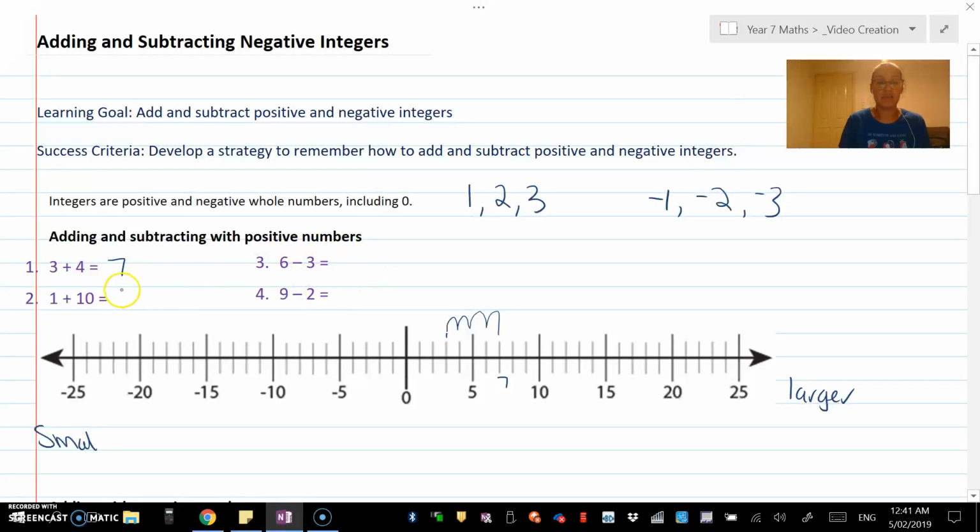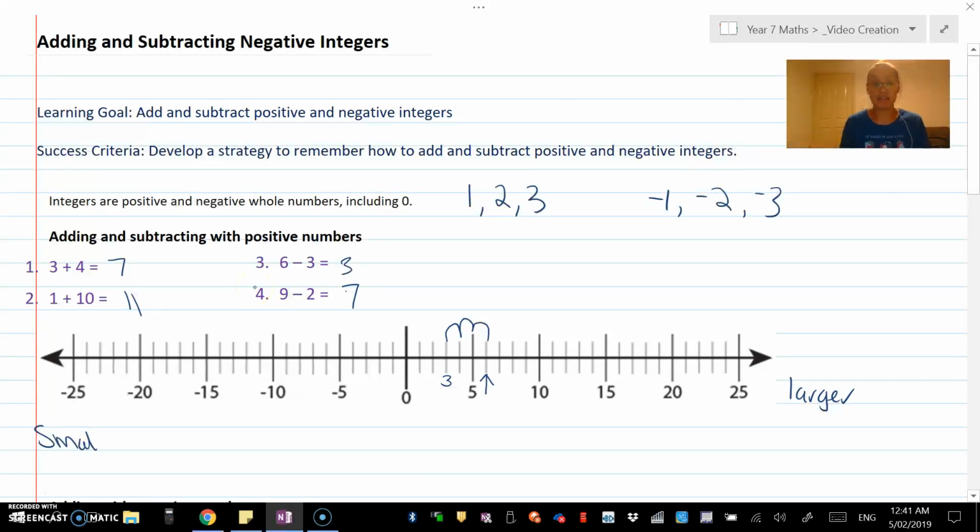And it's the same with this one. 1, add 10 to it and you get 11, and 6. Now that's just going in the opposite direction, so I'm just going to move this out of the way. So when we start with 6 here, and we move back or subtract 1, 2, 3, and we end up at positive 3. So we can use our number line for positive numbers, and the number line is actually going to help you transition to your negative integers.